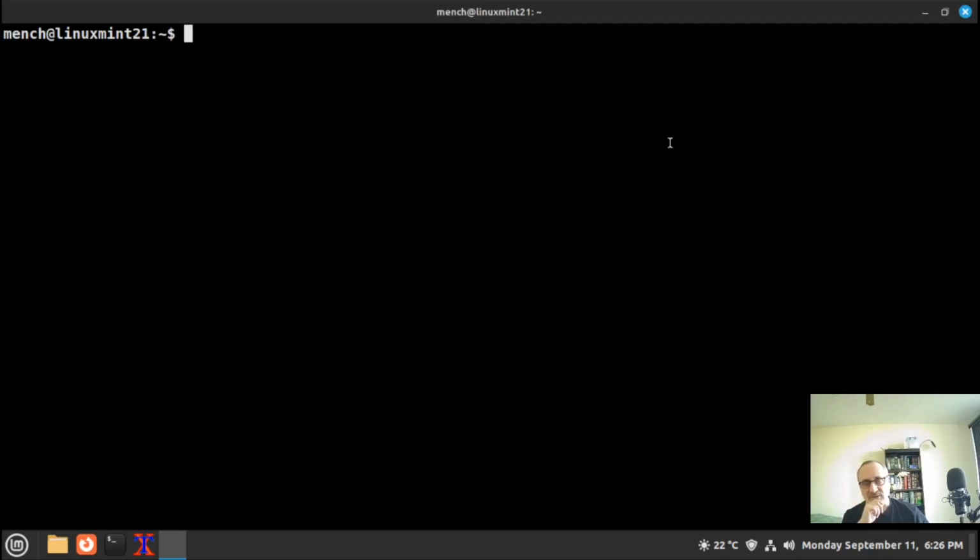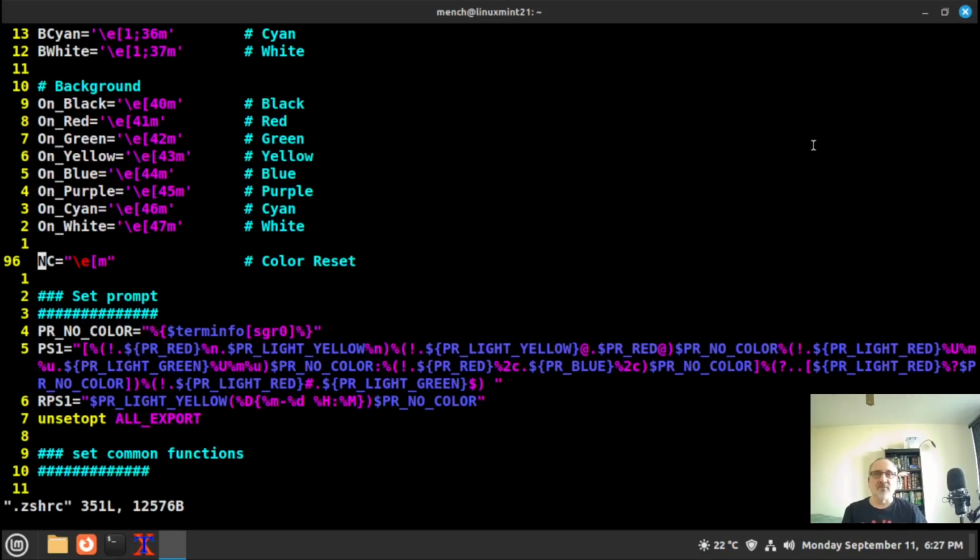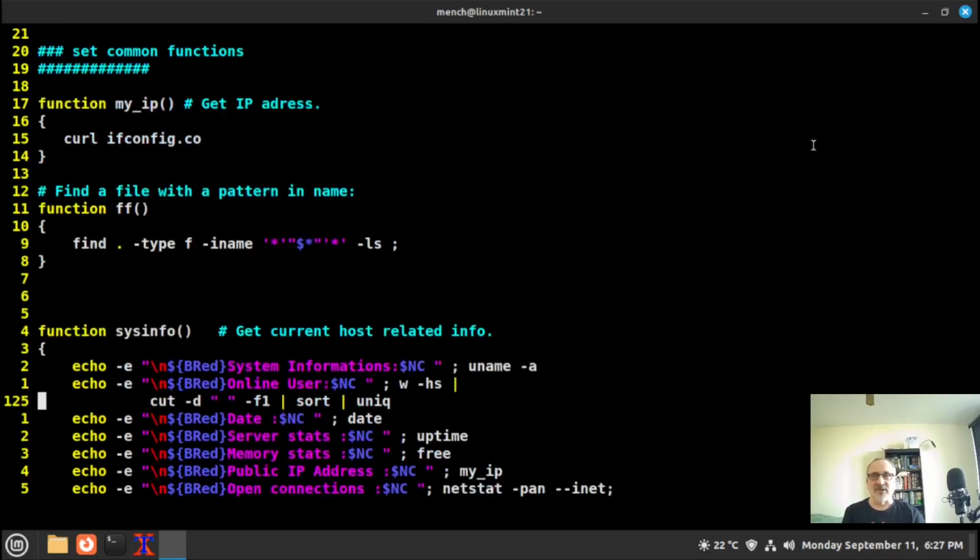So first I want to test to make sure that my vimrc is working properly. Let's clear the screen. And I'm going to vim into my zshrc file. I'm only doing this not to check my zshrc file, but to check my Vim, to make sure my Vim configuration works. And it is. I have my numbers there.